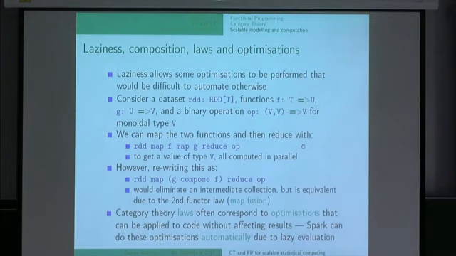So you want to do everything you can to optimize your computation so as not to shuffle data. So for example, suppose we've got a data set RDD, we want to map a function f, then to the result of that we want to map another function g, and then to the result of that we want to reduce it with some reduction operation. Okay, that's a standard computational pipeline.